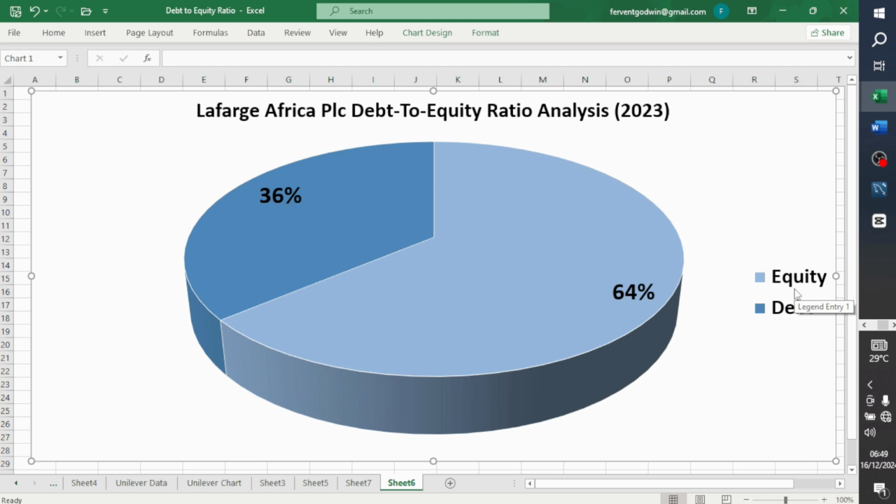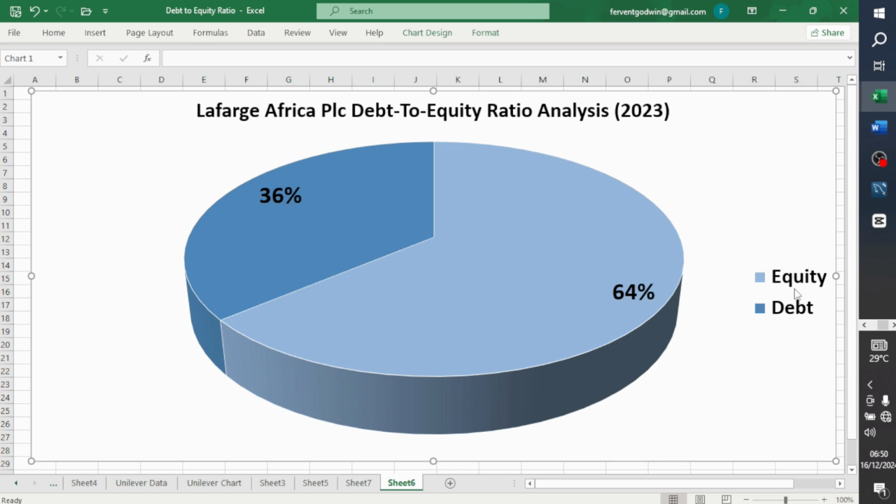So these are the pros attached to having a low debt to equity ratio, or to investing in a company with one. Then we have the moderate debt to equity ratio, and this is the range within which Lafarge Africa Plc falls. It is 0.5 to 1.5. Lafarge is 0.57. So this shows a balanced financing approach. You see why I said in my last video that I am kind of impressed by their financial performance. This reflects that the company is using a balanced mix of debt and equity financing, indicating a moderate approach to their finance.